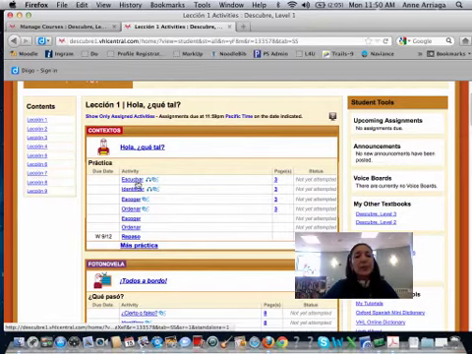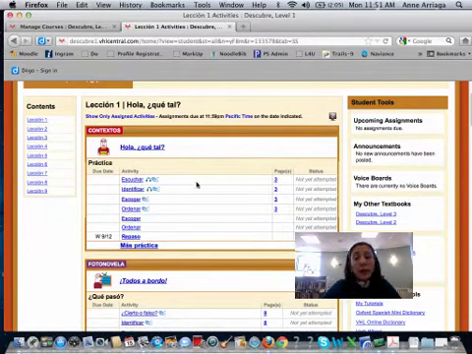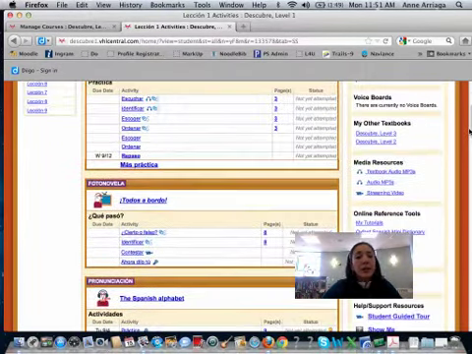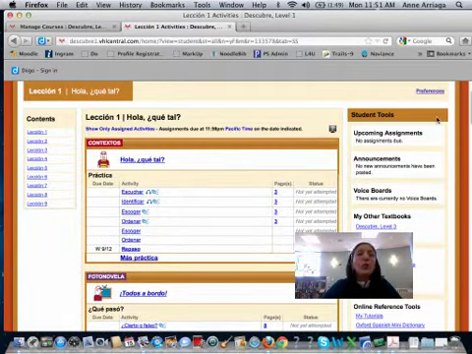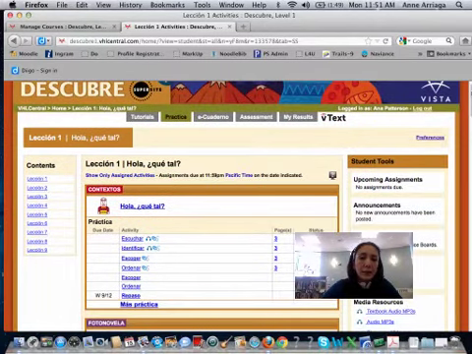Some of them have listening parts. They plug the earphones, or they can just listen directly in the class, or they can do it at home. They can do all this exercise at home as many times as I allow them to do. They can repeat the exercise many times until they master it. And at the end, when they finish, they submit the exercise and it immediately goes to my gradebook. So I know they did the exercise.